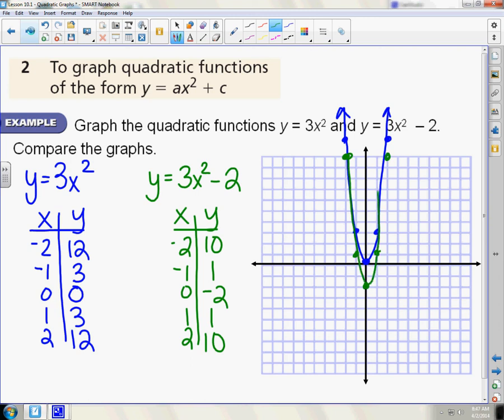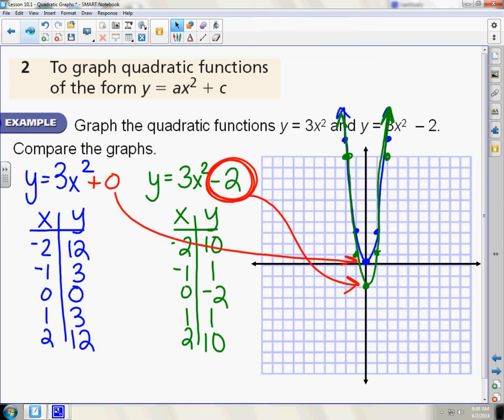So if you look at the difference, they're the exact same parabola. However, it's bumped down 2 spaces on the y-axis. So this number right here is still your y-intercept. If you look here, this was a 0, so that was my y-intercept there. This number, the last number, C, is what they call it, A, B, and C. This number is your y-intercept. It's very similar to a linear equation.